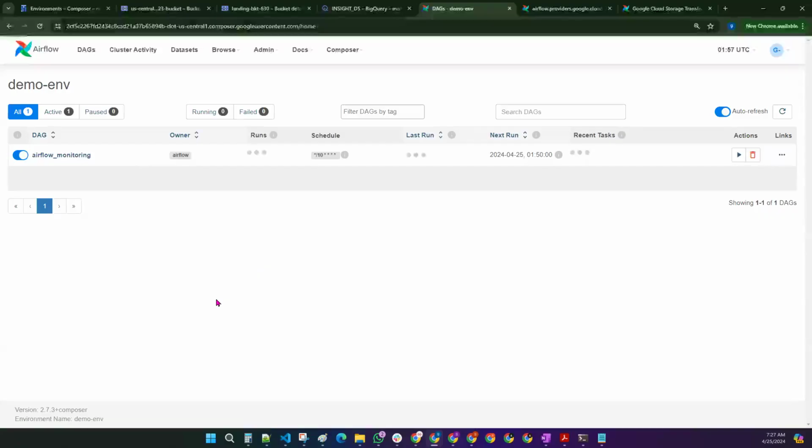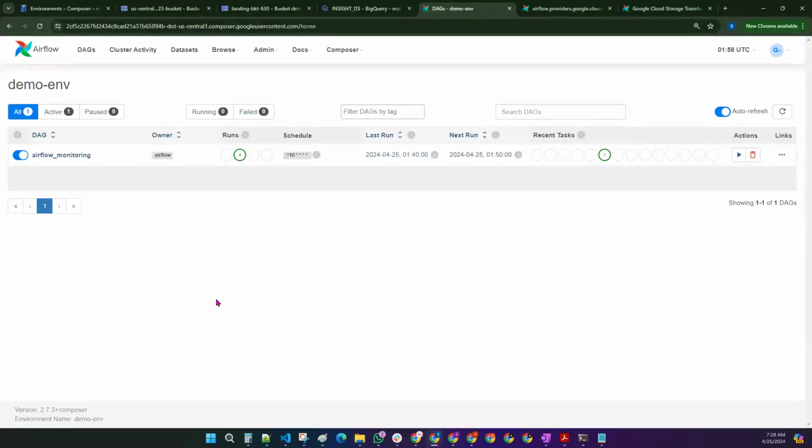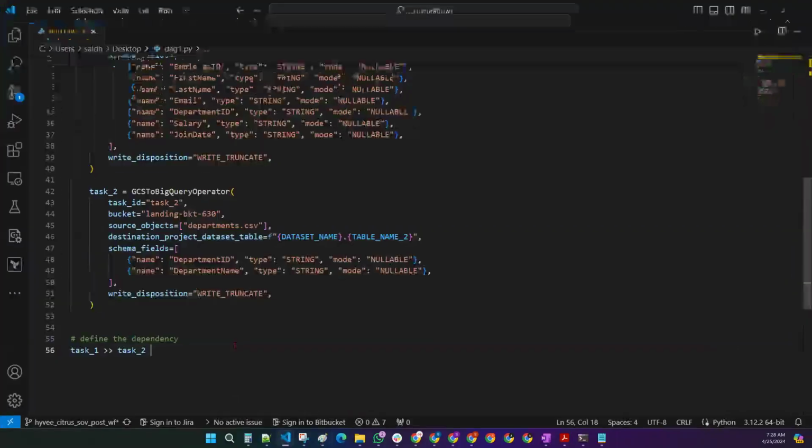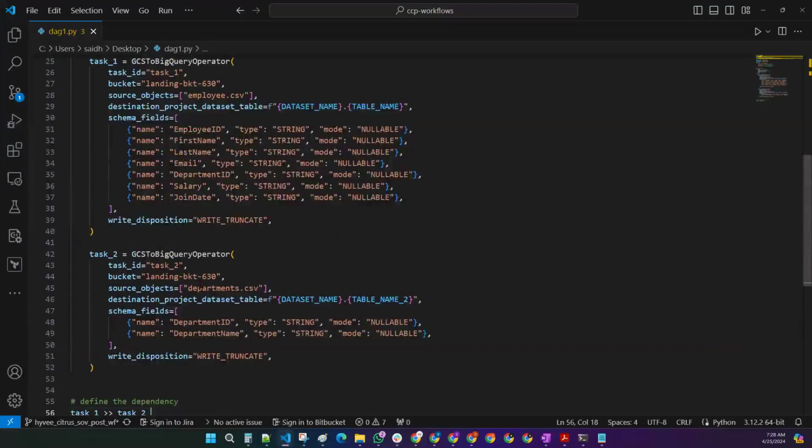Sir, usually what is the timeout for this execution? If there is any huge file which we need to read, process and execute, is there any timeout to set? I think there will be a timeout. If it has failed, it has failed, guys. It doesn't wait for anything. For example, this is the DAG that we have created. Even if task 1 or task 2, anything fails, it's failed. That's it. You can run it one more time, and the next second itself you can run it again.